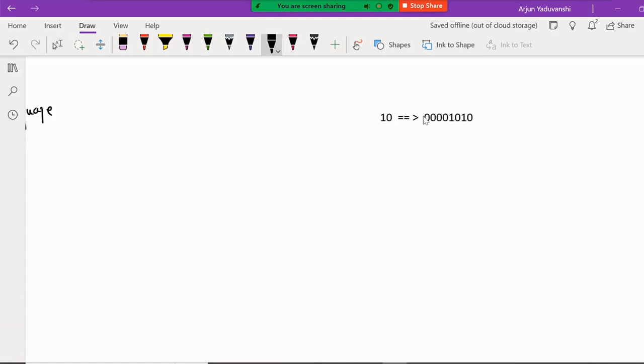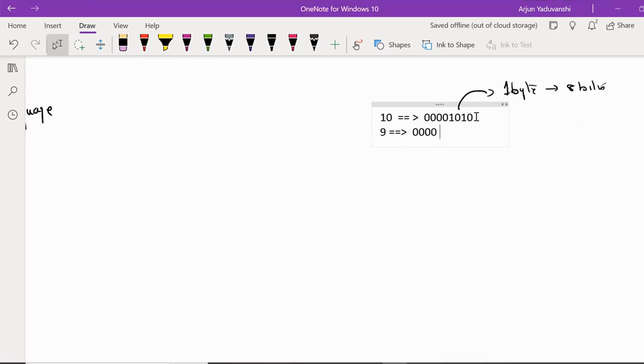Usually we will do it like this: 1 byte is equal to 8 bits. Now if this is 10, and I want to represent 9, then we will have 0 0 0 0, the first 4 digits, and 1 0 0 1.